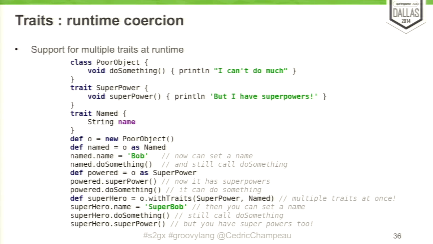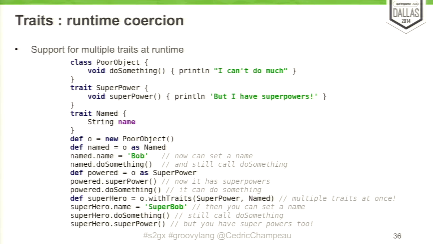So I create a named object, and if I call the doSomething method, it's missing because I couldn't do as named, comma, superpower. Okay? So what I need to do is a new thing which is powered; let's take the last one, powered doSomething would work in that case because I'm doing O as superpower, but I'm missing the method from the first one. So you have to use two distinct variables to implement both features.